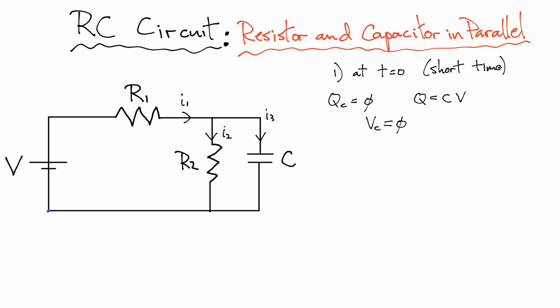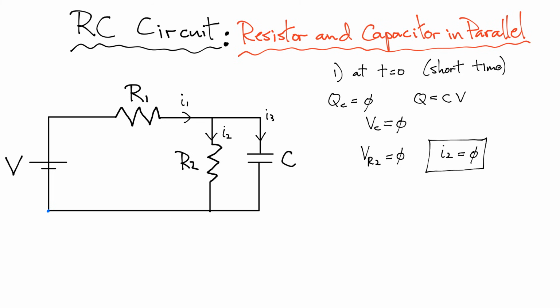That also means that the voltage across any branch of a parallel circuit is also going to be 0. So the voltage across our resistor R2 must also be 0. And how are we going to obtain that? You can only obtain a voltage across a resistor equal to 0 if the current flowing through that branch is 0. So initially at time 0 we have no current flowing through the center branch.